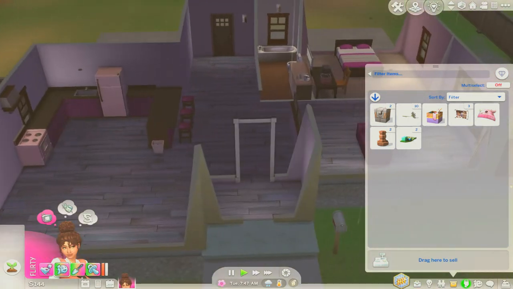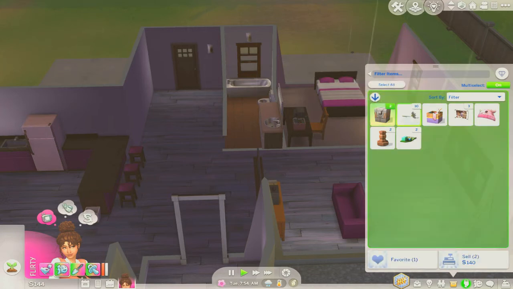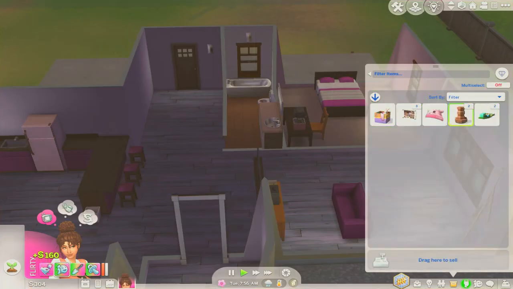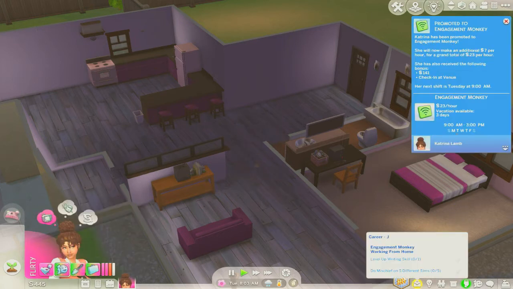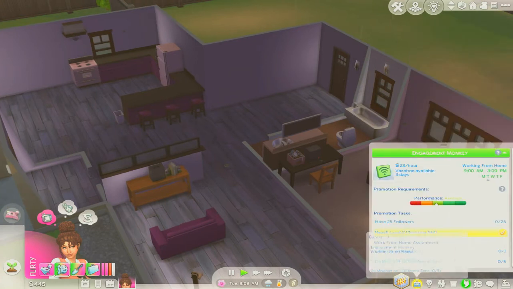Okay, so while she's actually pregnant, we're gonna keep on making money. All right, I want to sell. Oh, we can't do that. Okay, sell the rest of these. Oh, that's 160. Okay, and I want her to list things on Plopsy. She's gonna work from home. Oh, I got promoted to Engagement Monkey. Okay, we got 141 simoleons, a check-in at a venue. Awesome. Okay, what's our daily tasks from home?